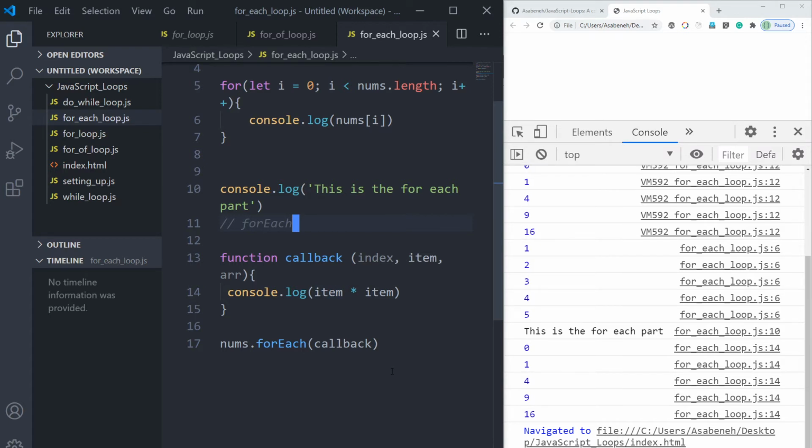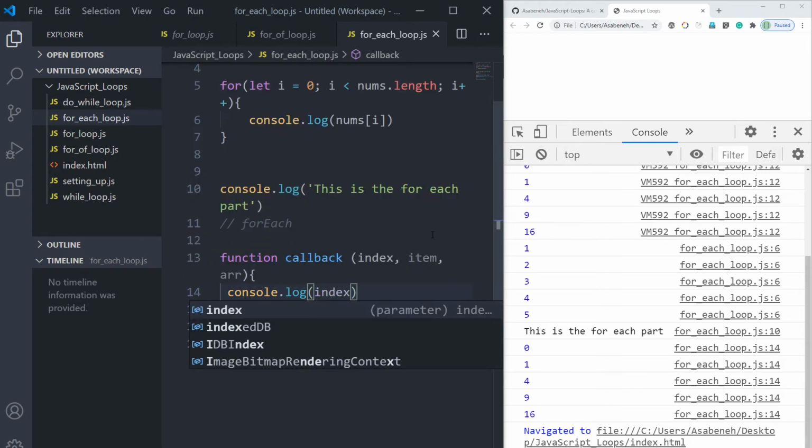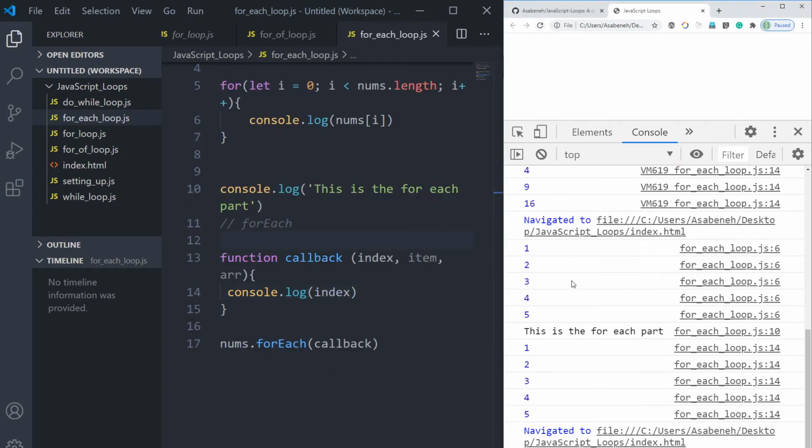Oh yeah, I was wrong. Yeah, the first parameter is the item.